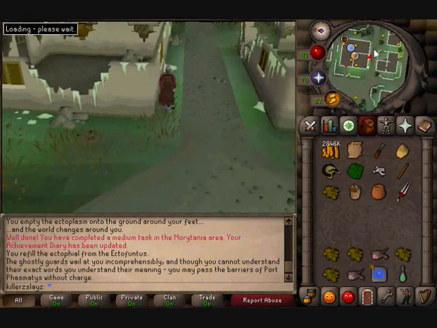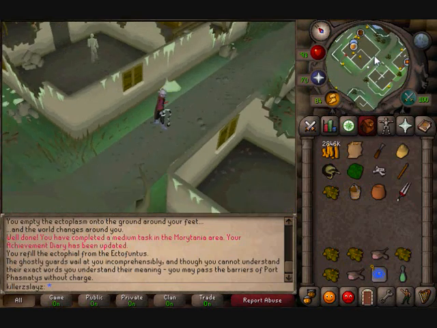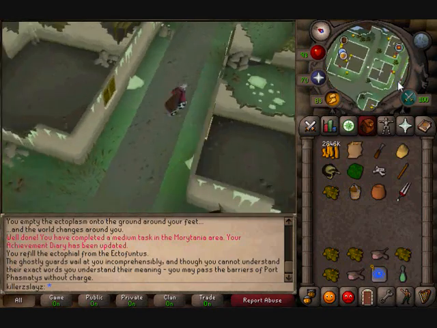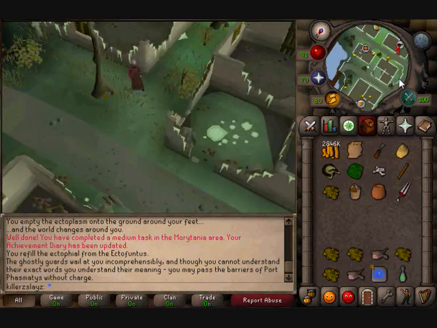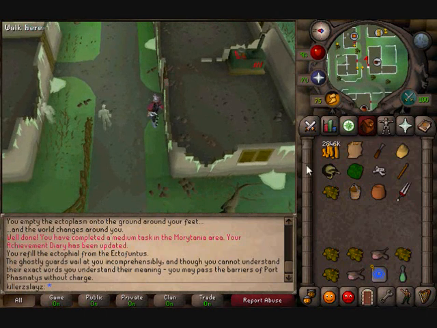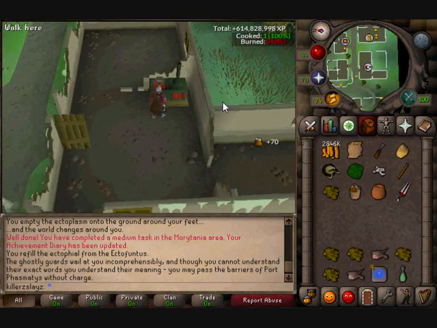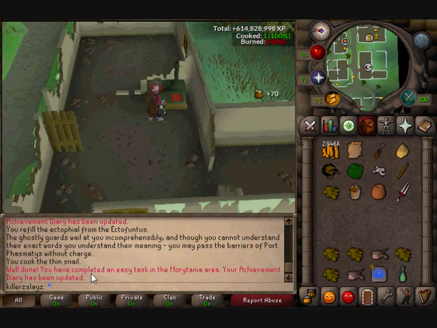And then you want to find a range somewhere in here. I'm not 100% sure where it is. I'm guessing it's this little cooking thing on this building. So just keep going south till you get to this building, and use your fin snail on the cooking range, and that should be task 2 completed. Yes, that's it completed, so I'll be back with task 3.